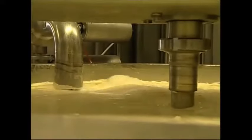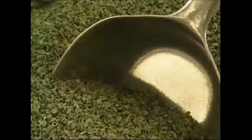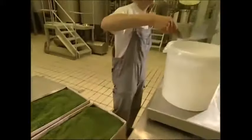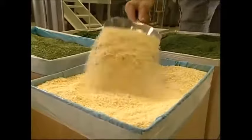When you think of cream cheese, smoked salmon and a bagel might come to mind. But this factory caters for a wide range of tastes. This cream cheese is going to be mixed with dried onions and chives. If you've got a date in the evening, you might want to think twice about having this for lunch.